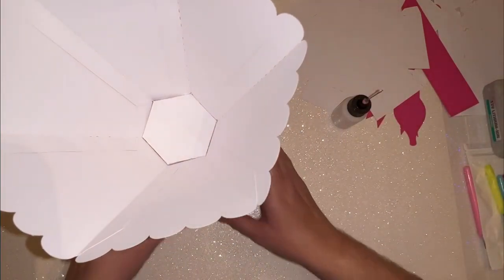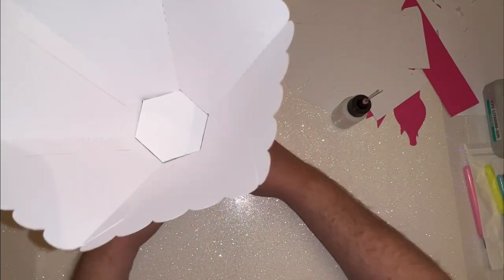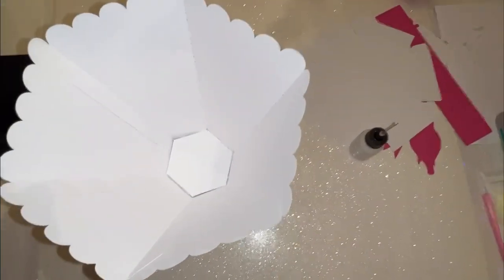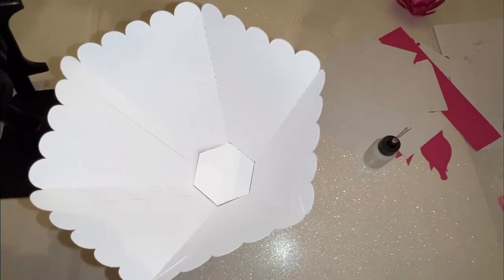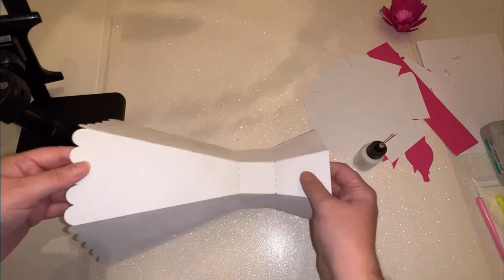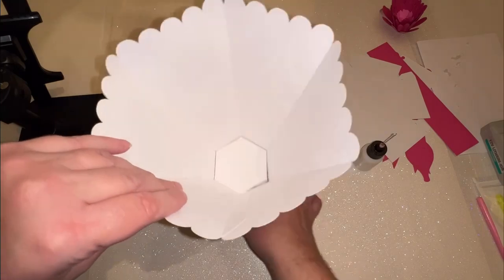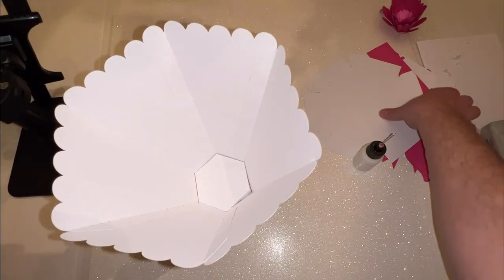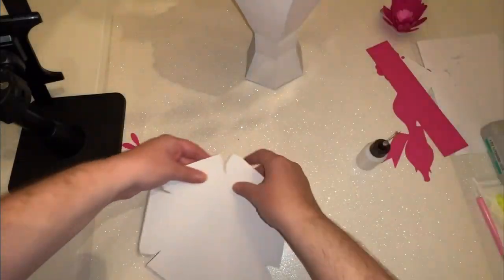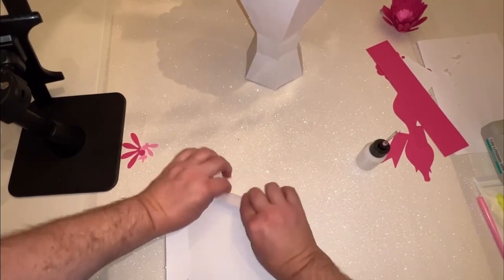There is the outside of the vase. So pretty good, not bad at all. So we still have to, but now let me try to see if I can zoom out and show you. So that is the vase, and that's the bottom, okay? So now this will go like this, and then this will be the inside, okay? So I'm going to take this and we're going to do the exact same thing with this part.